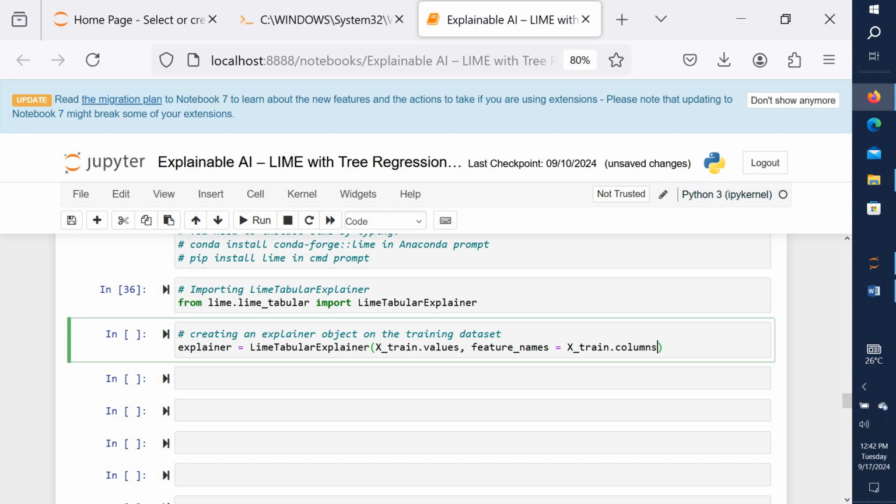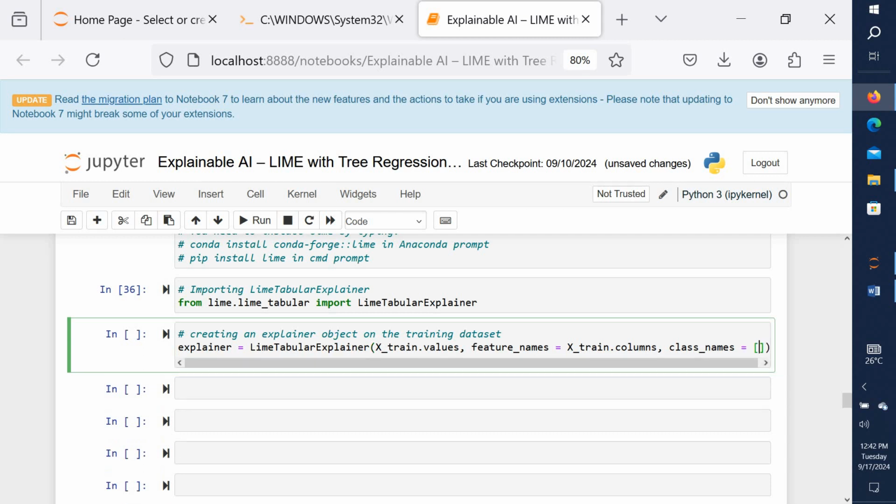We have the feature names, and we have the class names. Our class name is our y, our target variable.